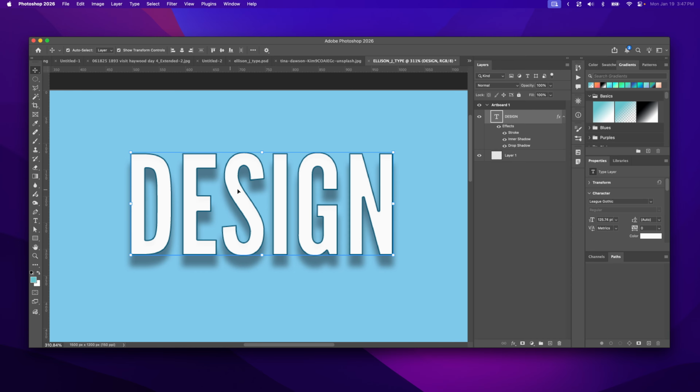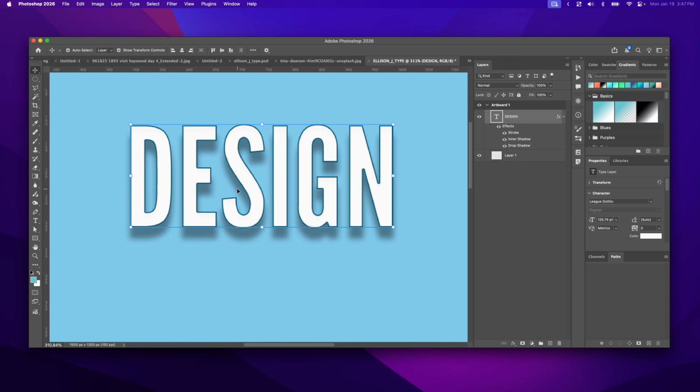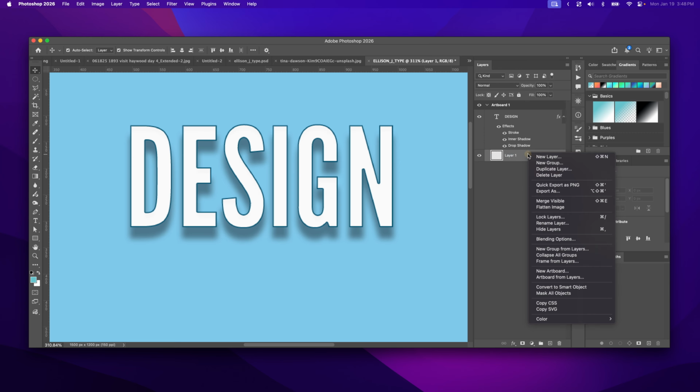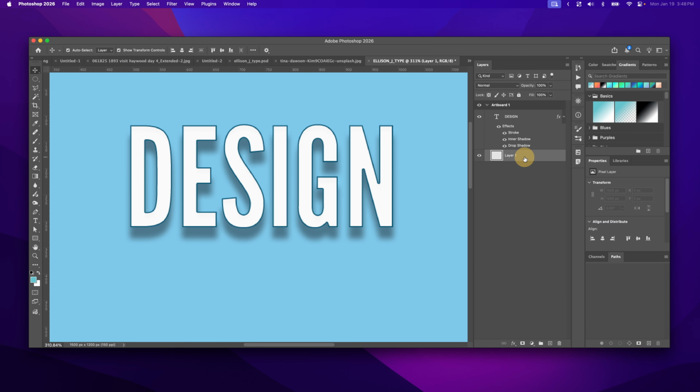Next thing in the chain of events that we're going to be doing here is creating a second word. I have this extra layer that I'm going to go ahead and delete because I don't need it, and I don't remember where in my word one that I made that layer. So let's go ahead and clean it up and get rid of it. I'm going to delete this inner shadow also because I don't need that.